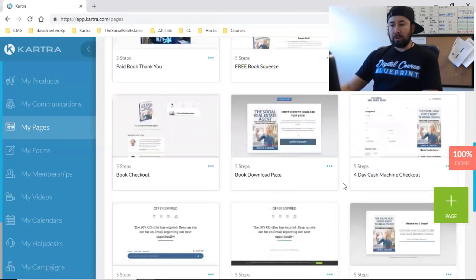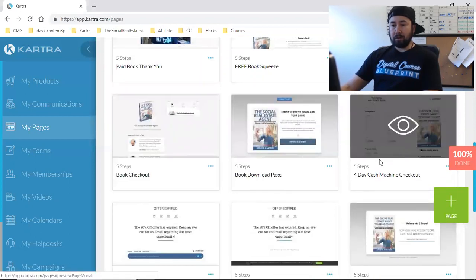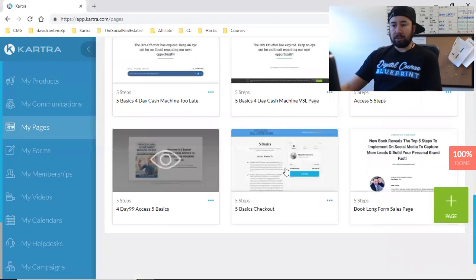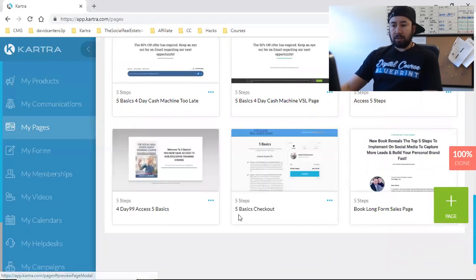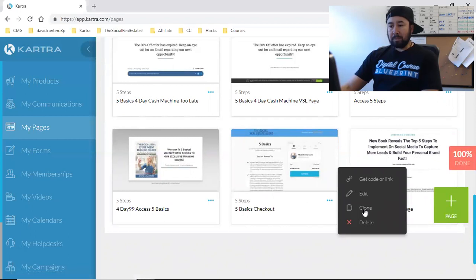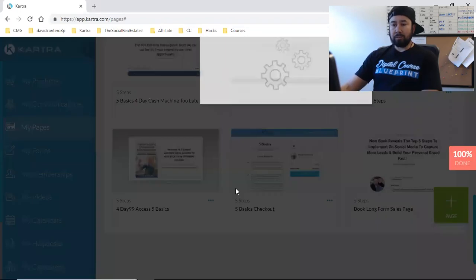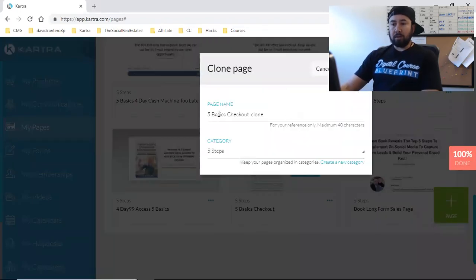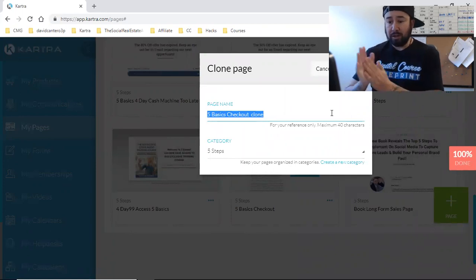So if you come down here, I've got this checkout, and then I have another checkout, which is this 5 basics checkout. I'm going to clone this one right here. Okay, so we hit the 3 dots and we simply clone it. Then we have to give the new page a name.